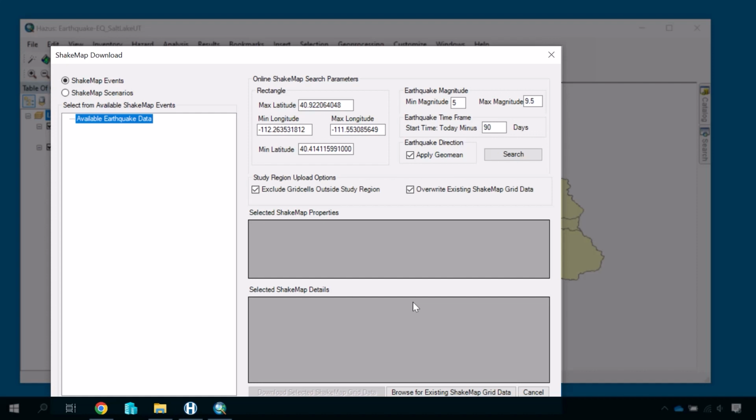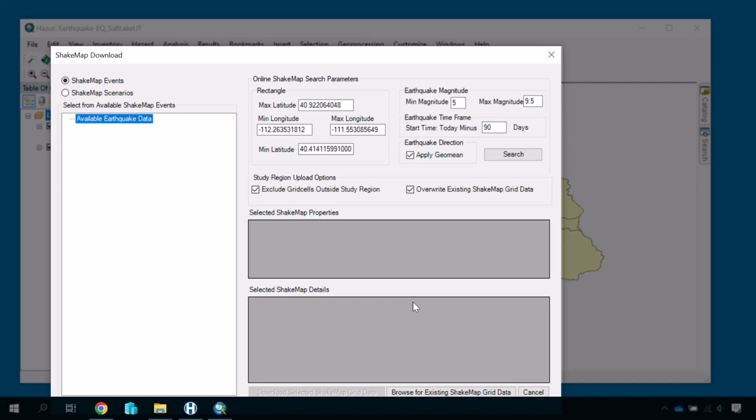In the upper left-hand corner, you have the ability to define your ShakeMap selection between event and scenario. We will start with the default selection, Event, and use the search parameters to try to find an event in the surrounding geographic area. The default geographic limits are based on magnitude and distance and should capture actual earthquake events that could damage or have damaged your study region. Both the geographic limits and time frame can be modified by the user, and Hazus will search the USGS Live earthquake feed for any ShakeMaps.